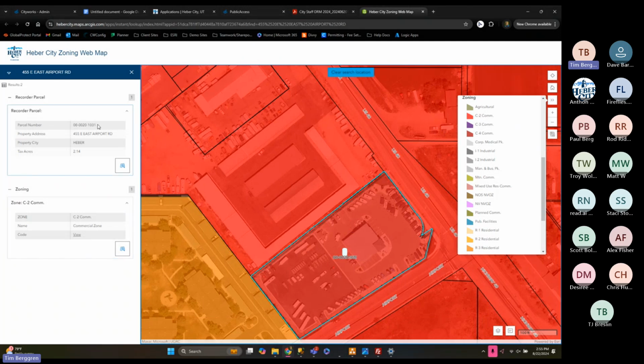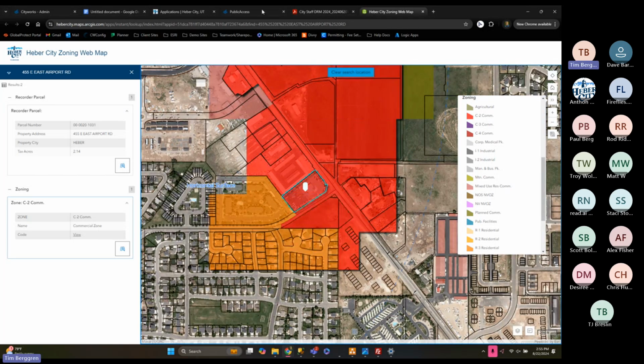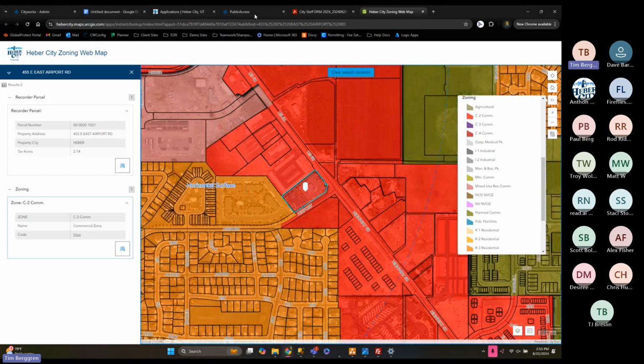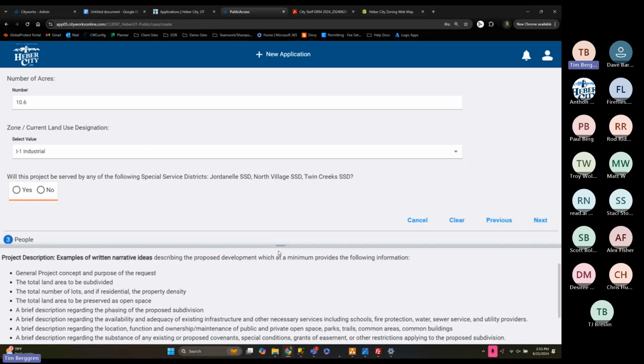We did already grab the parcel number, but here you could see the acres and then the zone, right? So this is C2, and then if you need, you can click on the code to see more. So hopefully that is helpful as you're going through the process. You can utilize that. So I will go back to public access to the portal.